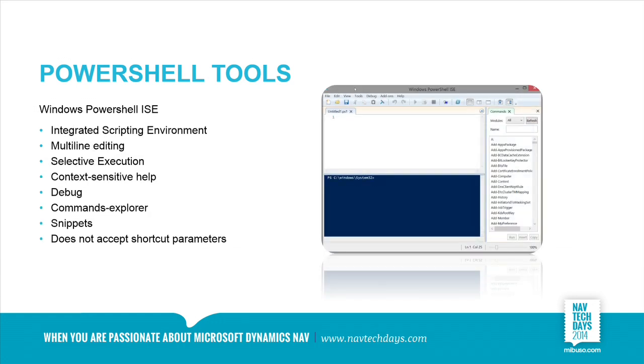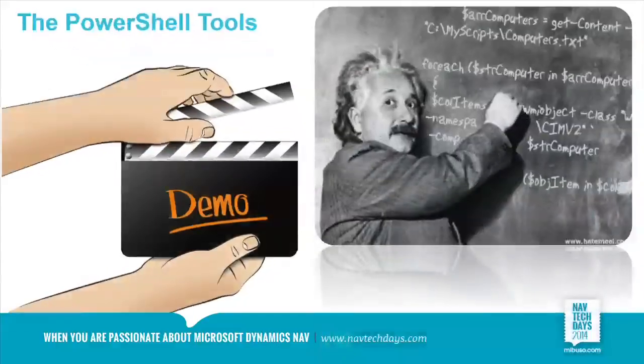The Windows PowerShell ISE is actually the Visual Studio for PowerShell. It's C/SIDE on steroids, because it's actually just a basic notepad with IntelliSense. It's multi-line editing. It's the place where we are going to create our batch files that we know from DOS, which we don't call batch files anymore, but we call them PS1 files, which is actually just a scripting file. We can debug, there is some kind of snippet. I'm just going to show you that.